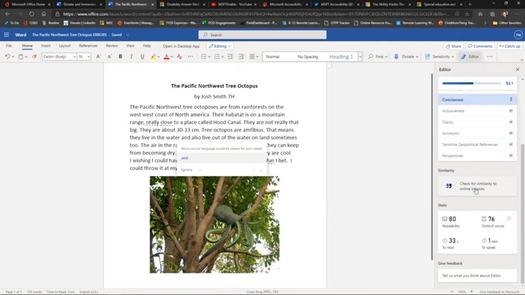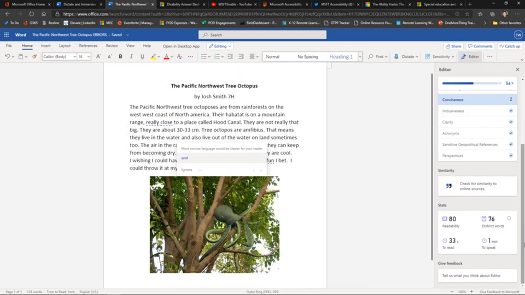Now, the other thing that you've got down here is similarity. So it's a kind of plagiarism checker. It'll check it against other online sources and see if your student has actually just cut and pasted as well. You can also set the proofing language inside the document in here, so you can set it just to Australian, as I said before. And the other thing you've got is these stats.